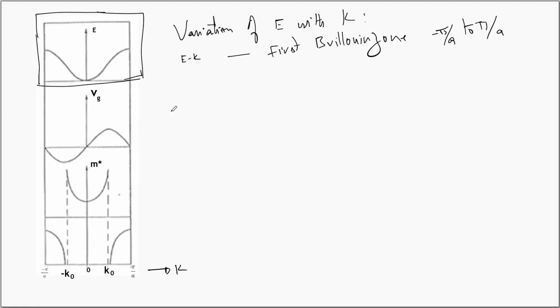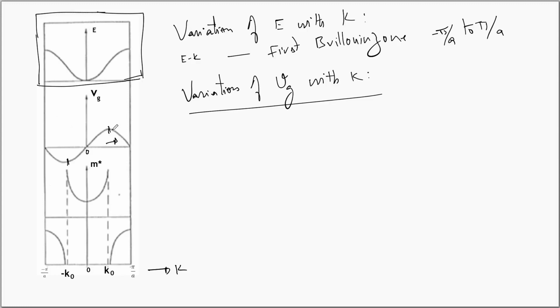We shall now see variation of group velocity with k. Here you see at the middle we have 0. As k increases, the group velocity increases. The group velocity reaches a maximum value here, which corresponds to k0. And similarly, when the group velocity of the electron in the opposite direction also increases, you see that it reaches minimum value at minus k0. After increasing the value of k beyond this point, one notices that the group velocity decreases and it eventually drops to 0 at plus pi by a and minus pi by a.